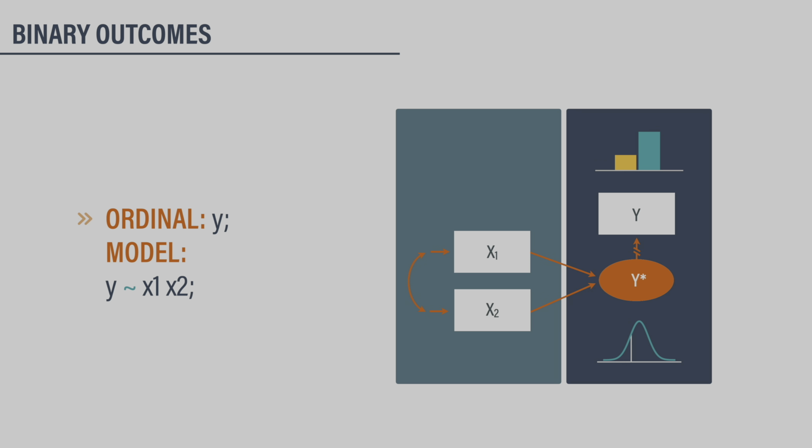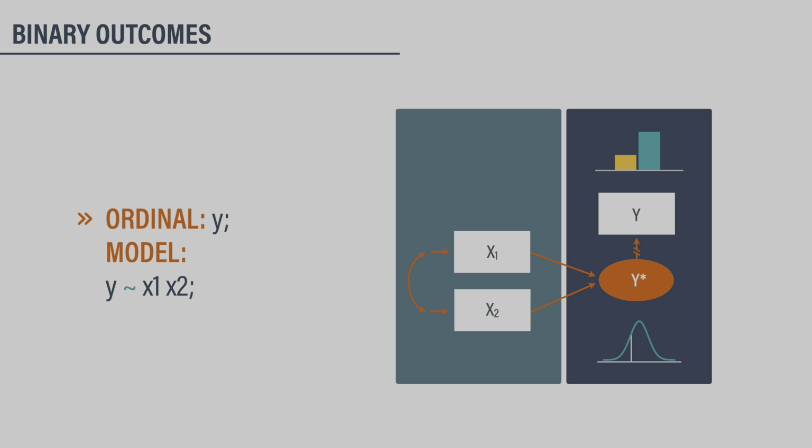Let's take a closer look at a model with a binary outcome. Designating a variable on the ordinal line invokes a probit regression. The probit model essentially defines the latent response variable as a normally distributed z-score. The path diagram uses an oval to represent the continuous latent variable. Notice that the predictor arrows point to the latent response variable. Finally, the broken arrow represents a nonlinear link function that maps the latent variable to the discrete outcome and the probability metric.